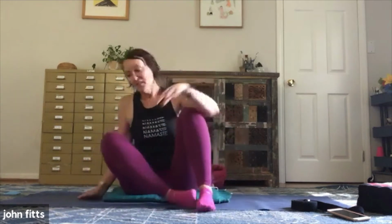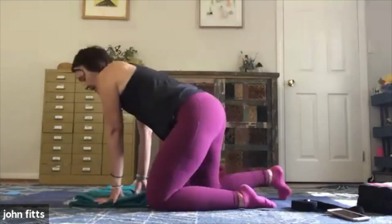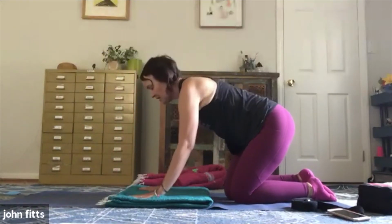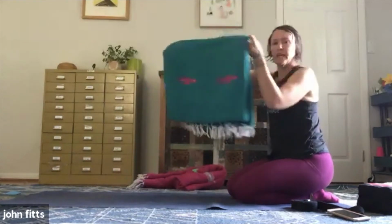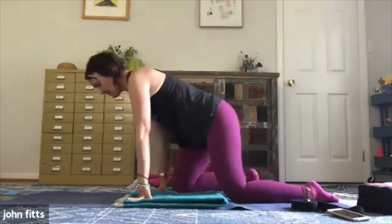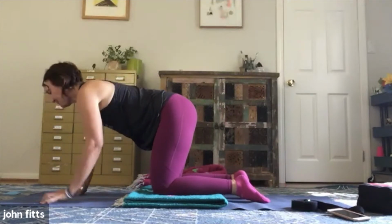All right, let's go to cat-cow on our hands and knees. And if it's more comfortable, you could place your blanket under your knees. We are gonna do some down dog, but let's just all place the blanket because then we're going to take it into Samson and that'll be more comfortable. So fold your blanket in a little square, rectangle, or your towel. Have that under your knees, but your feet are going to have room to be on the mat.